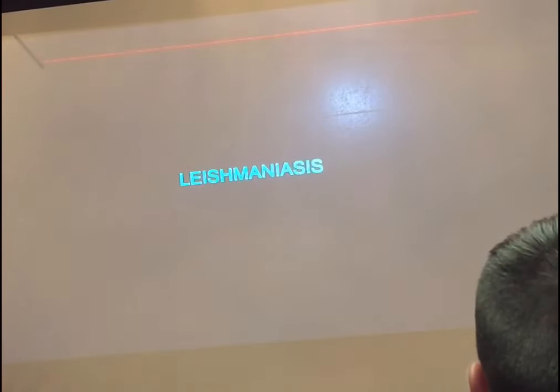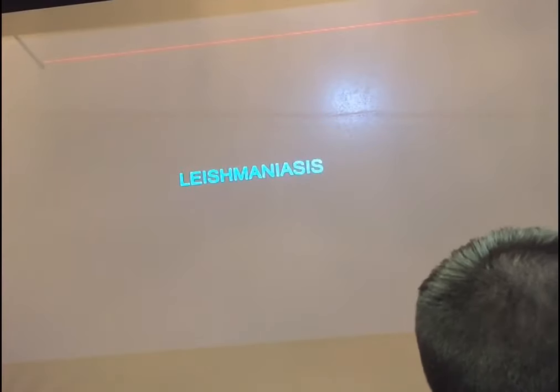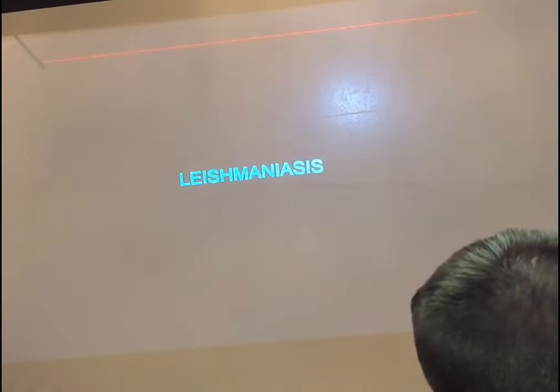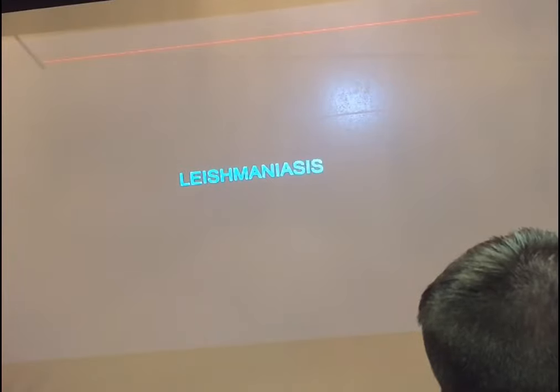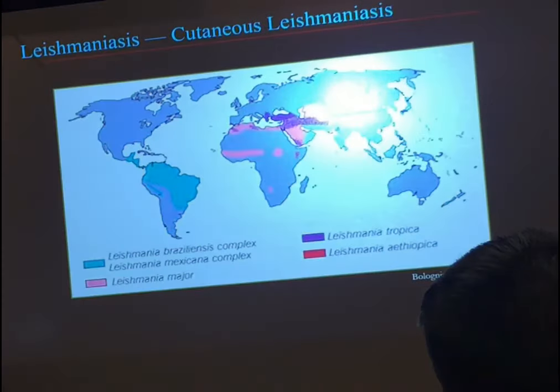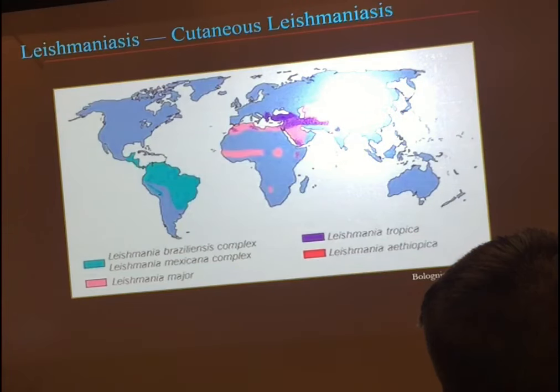So leishmaniasis, and I have lots of pictures of leishmania for you because I remember when I worked at the VA, this was one of the rule out leishmaniasis. You used to see a lot of patients coming back from Afghanistan and Iraq. So leishmaniasis, the most common areas depends on what species it is. You can have the Old World, New World classifications, you have the tropica and major forms in the Middle East and Africa, and then you have the New World, the brasiliensis and mexicana in Central and South America.